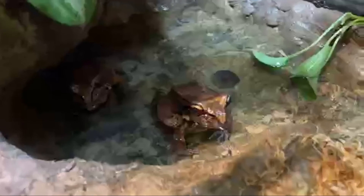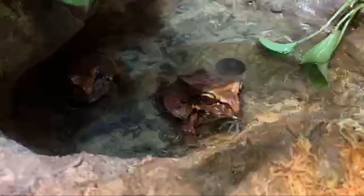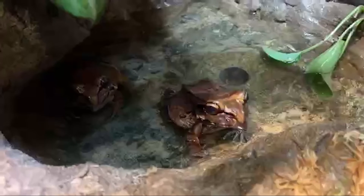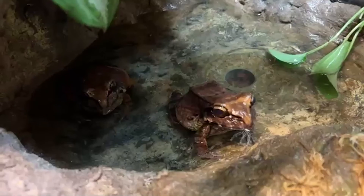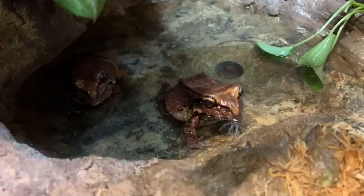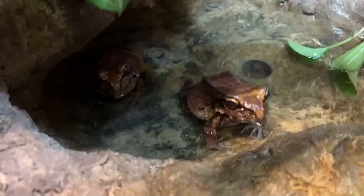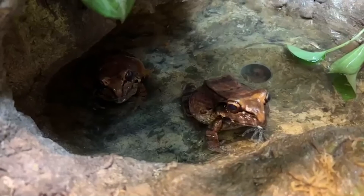Most amphibians carry some sort of toxin that leaches from their skin. So if a predator were to get a hold of them, they would get a really slimy substance from the toxin, which can be more dangerous towards animals. For humans it doesn't really do much, just because we're not trying to eat these guys. If you hold an amphibian without gloves, wash your hands, because the toxin can get on your skin — it won't do much but may possibly irritate your skin.